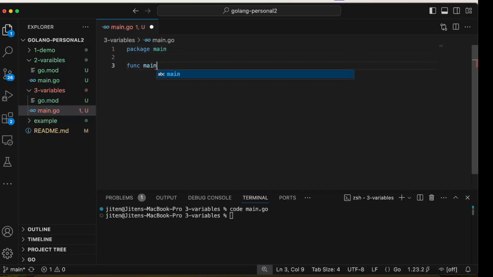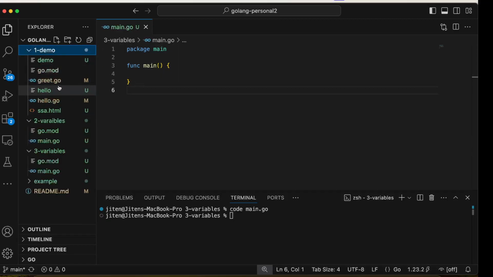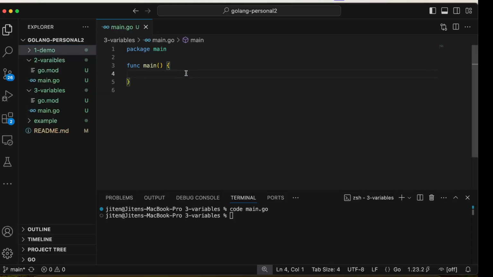Package main, function main. We have also observed that it's not necessary to have everything in one file. You can split it into multiple files. Somewhere in one of the examples, we did this, greet and then hello, and then somewhere we called greet as well. You can split main into many files. And one more thing is, the name does not necessarily have to be main.go. It can be any relevant name. If you are creating a server, it could be server or service or whatever the name is. But if it is a binary project, then the package should be main. That's very, very important.